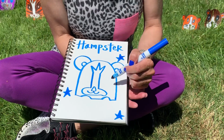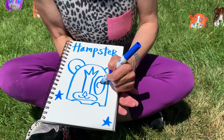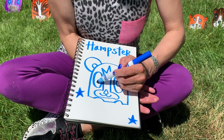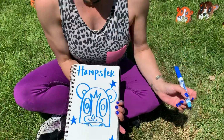Next, we're going to draw circular eyes. The first eye is going to be an oval shape with a little circle inside. On the other side, big oval with a little circle inside. Little toes, and last but not least, little whiskers.